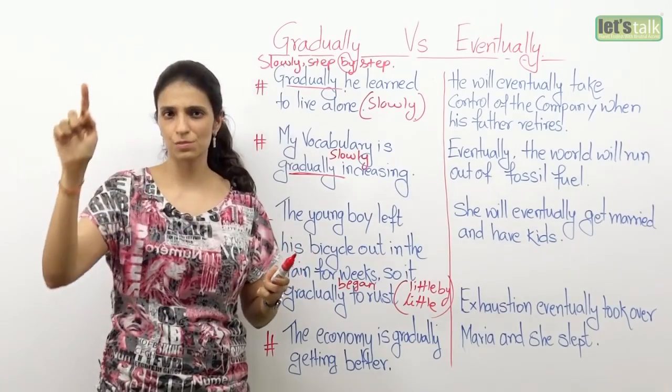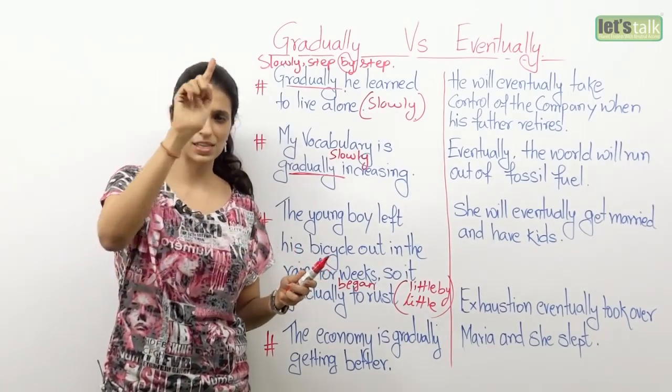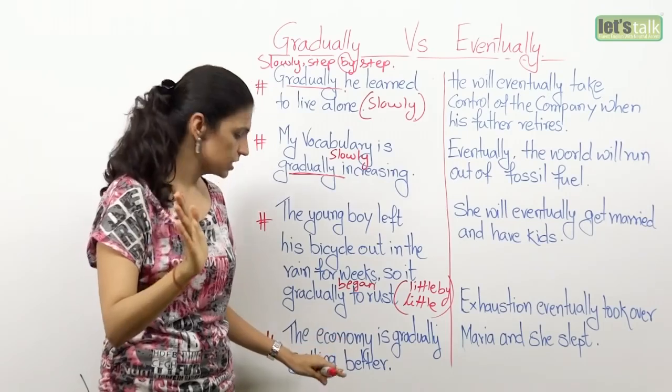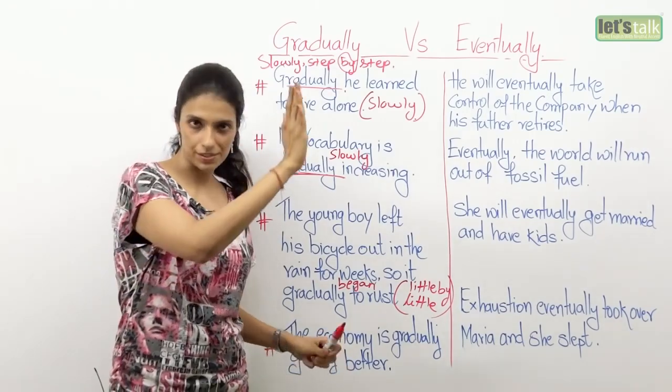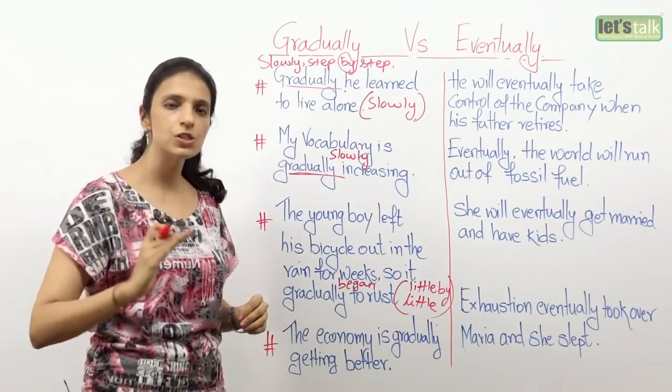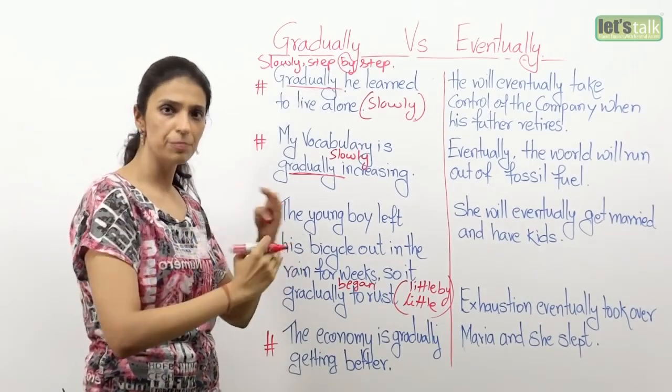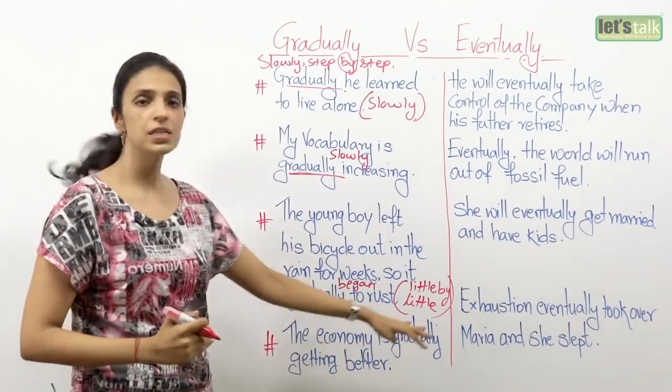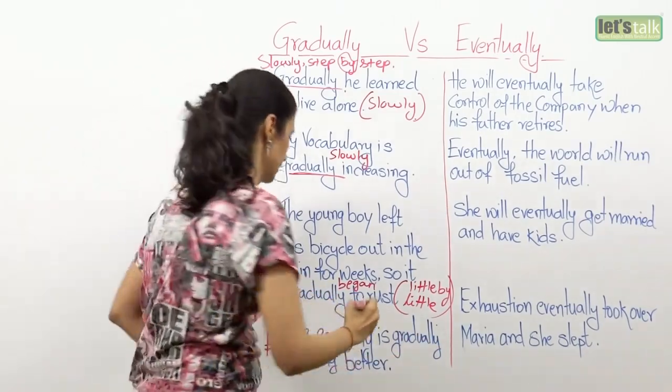What goes up has to come down and vice versa, and it's a gradual cycle. So it is gradually, slowly getting better. That means it's a slow process. It's consistent but slow, gradually. So step by step or little by little, the economy is getting better.